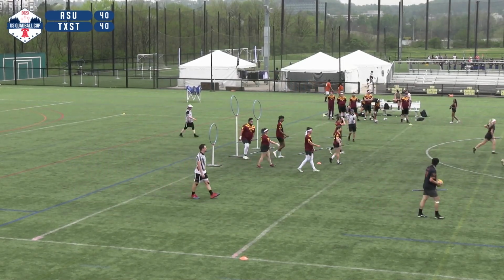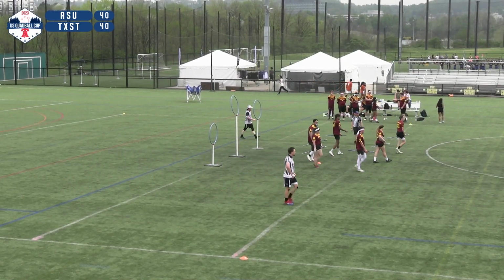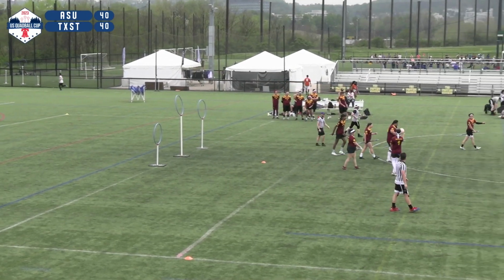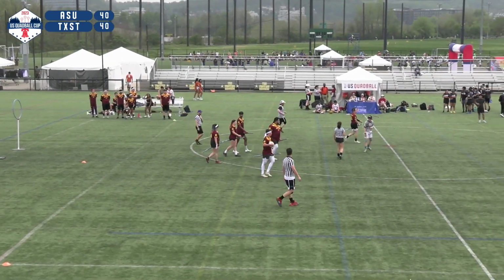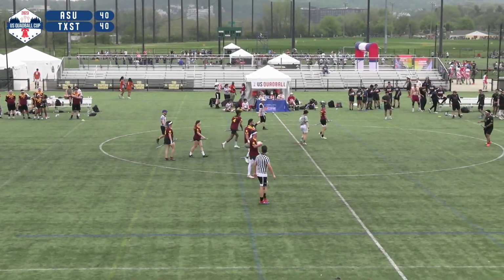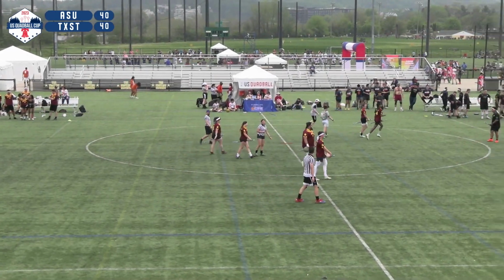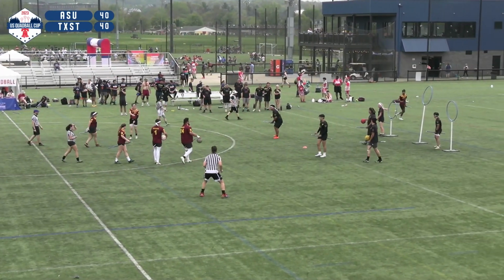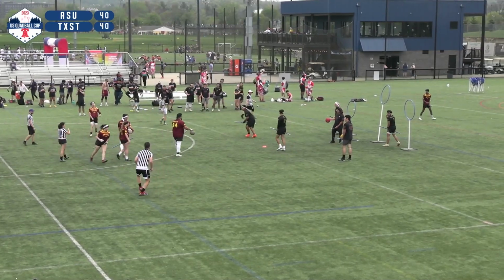Gets around her and puts it through. Good goal for Leo Rodriguez. And this one's tied back up at 4. And Rodriguez showing the other way to attack a hoop defense, which Arizona continues to run out, which is driving from distance and running at full speed into the hoops. Definitely. So Morales now leading Brooks in.